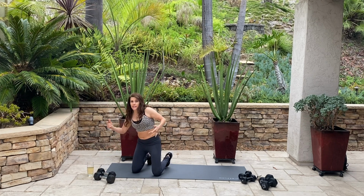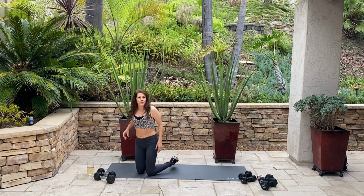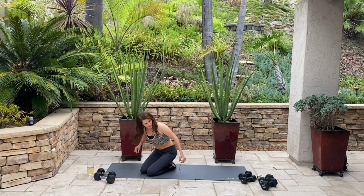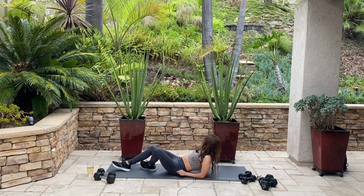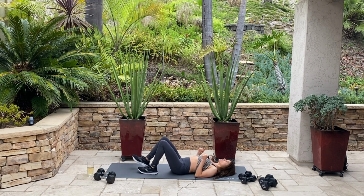So you're gonna wanna get down on your mat, on your back. We're gonna do a bridge with some heel lifts. Working those calves. All right, from here, it'll also work the back of the legs. So snuggle those shoulders underneath you, hands in little fists.